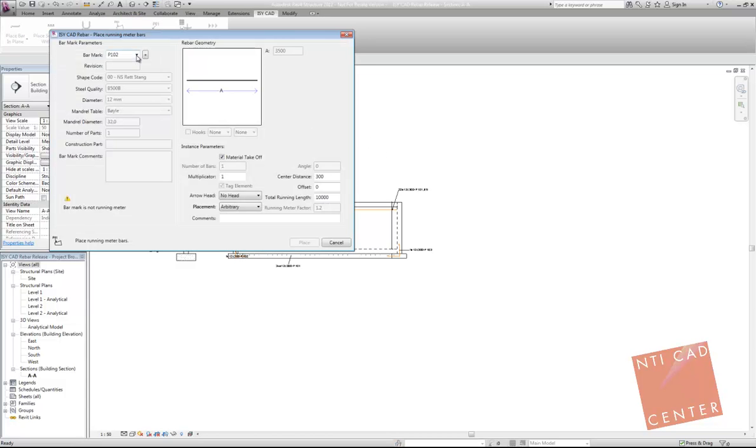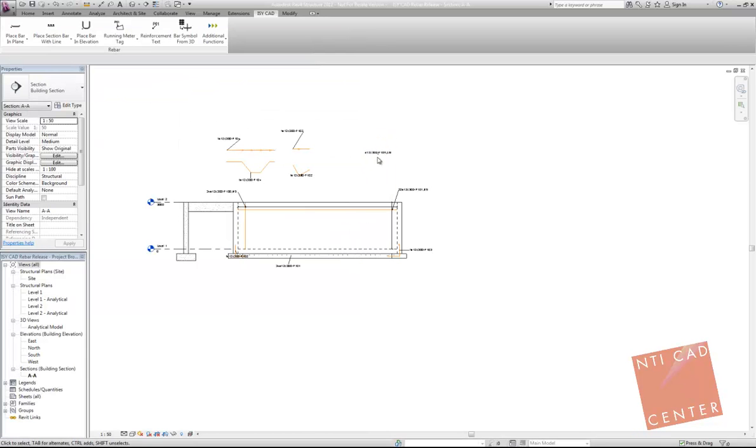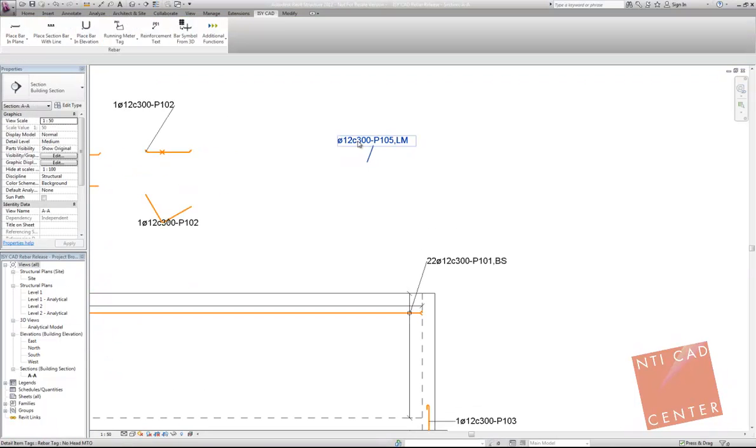So saying that you will use a new position, for example, for this. And the length of the rebar will be 12 meters, the straight length of the rebar. And then the total length of the rebar, let's say, will be 40 meters. It has an overlap value, so you can call it delta value. And let's just generate this. So clicking here, placing the rebar, and it generates the tag.